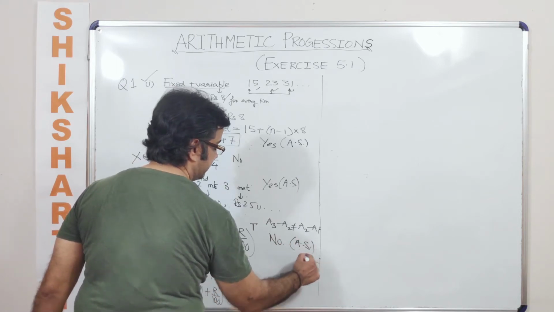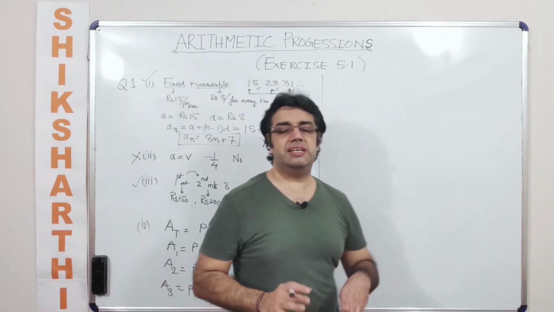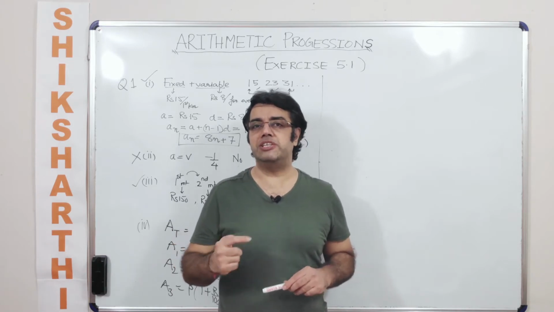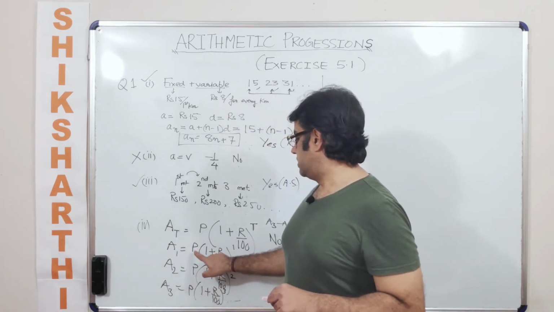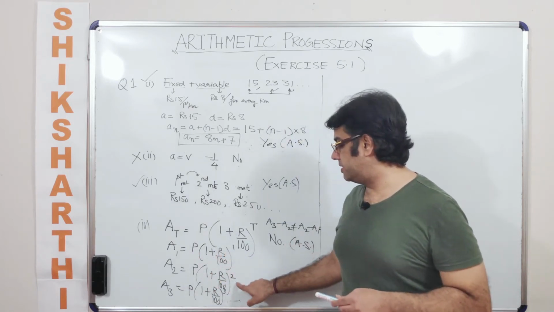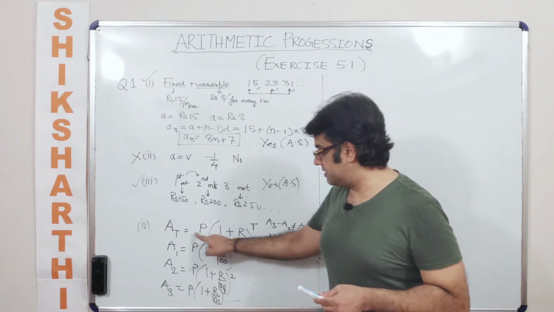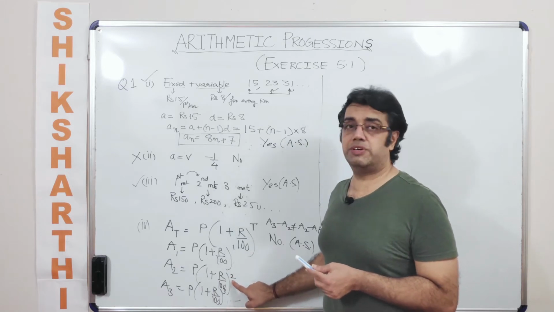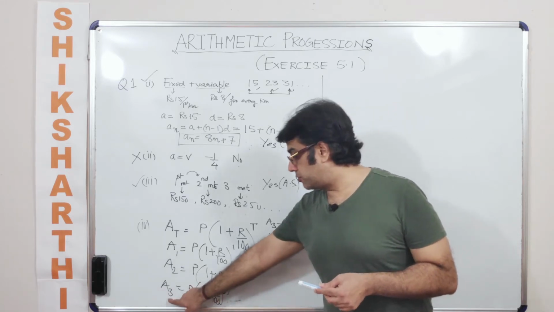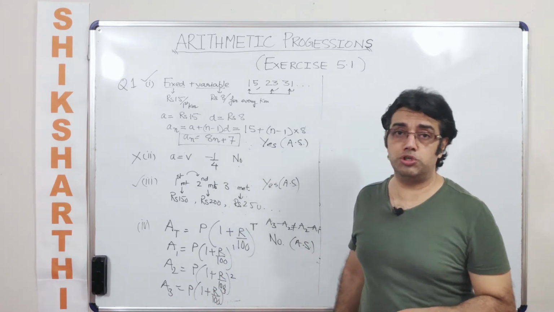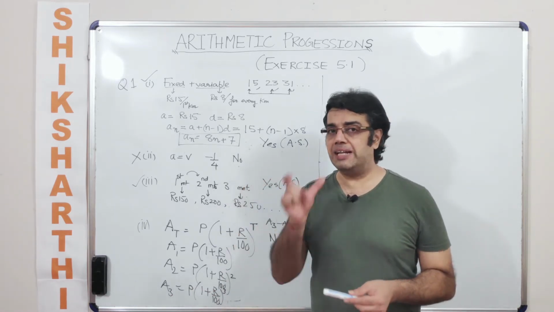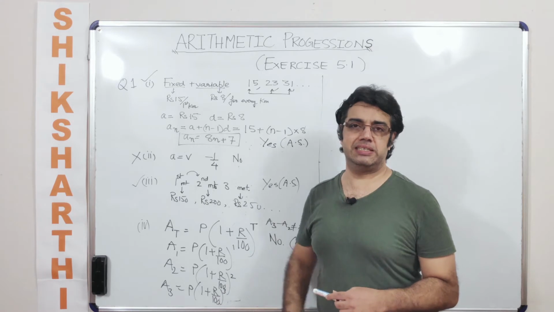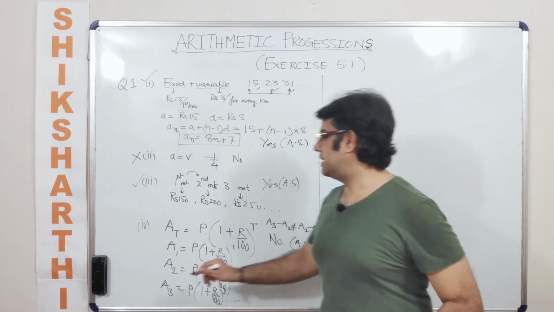So which kind of a series is it? As of now, you can just say it is a non-arithmetic series, but to be more specific here, it is a geometric series because it has the same ratio. What is the ratio here? If you multiply the first amount with 1 plus r by 100, and then multiply this amount with 1 plus r by 100, you get P times (1 plus r by 100) whole square. Now when you multiply this amount with 1 plus r by 100, the amount after 3 years is P times (1 plus r by 100) whole cube. So there is a common ratio, and the word common ratio is not used for an arithmetic series. It is used for a geometric series. So which is why this is not an arithmetic series and it is a geometric series.